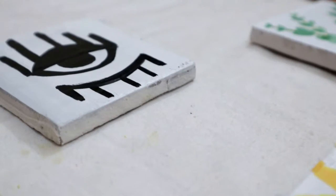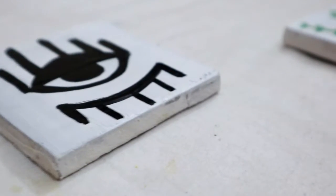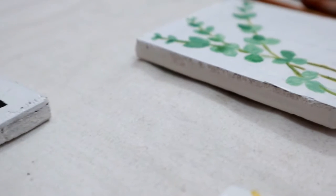Little tutorial, I would say, or mini canvas paintings, and do let me know in the comment section below how it has turned out.